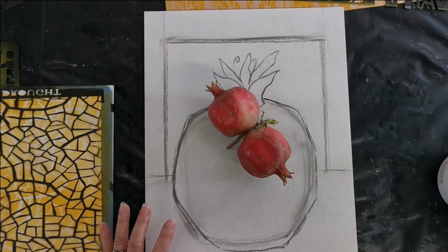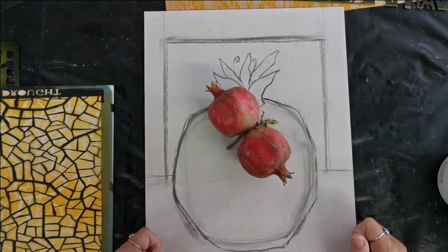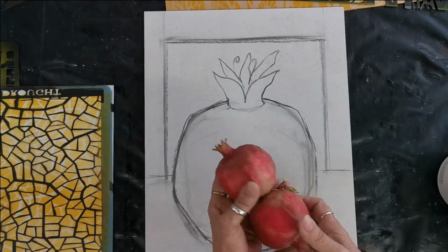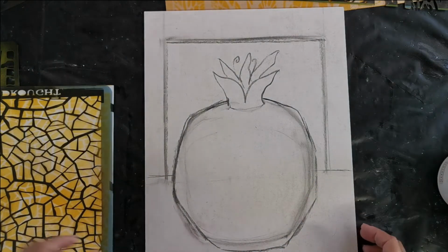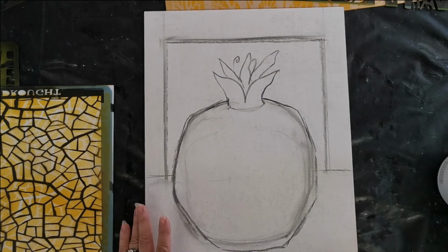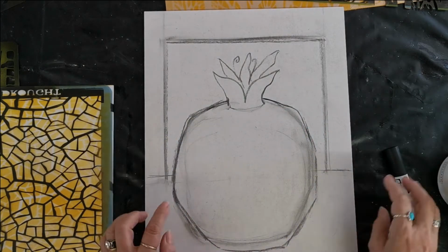I was lucky enough to receive a tree last year as a gift, and well, there were 3, so I'm very excited. What I'm going to do with this, I'm going to give it a little bit of texture, and then we're going to paint on it. But first I'm just going to give it a strong black line.